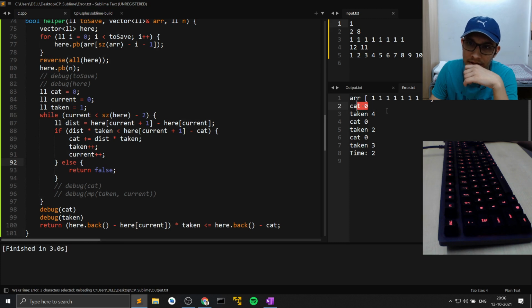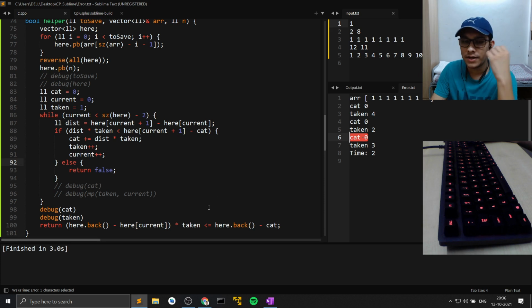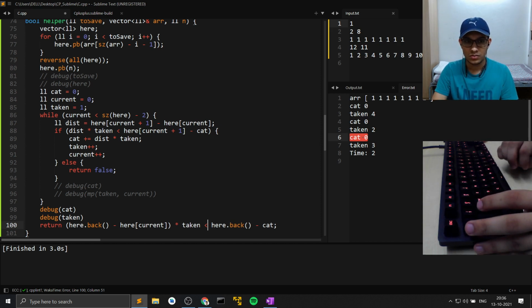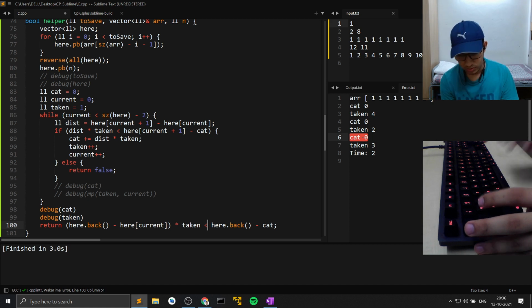So cat is at 0, taken is 4. Cat is at 0, taken is 2. Can it be equal? I don't think it can be equal. No, it cannot be equal.